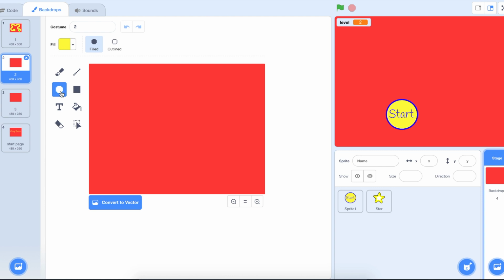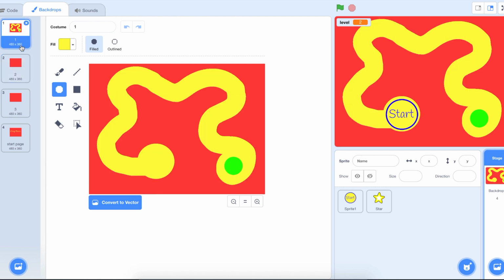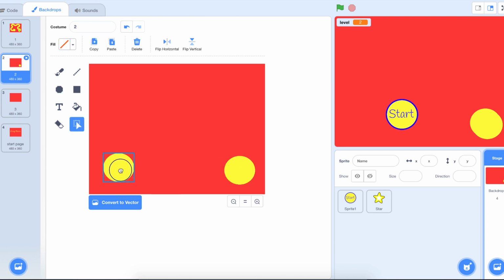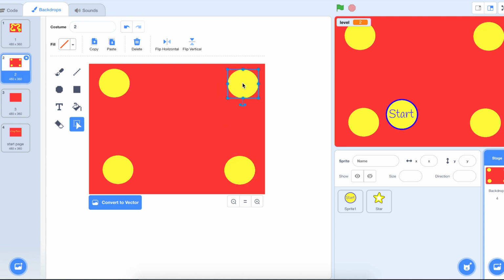Alright, so I'm going to need a circle. Let me just have a double check again just to see the position. Alright, just about there. That's where we need to start. And what I'm going to do is I'm going to actually copy and paste. I will copy that circle and paste it and have one in this corner over here. Paste again, up in that corner, and then a final one, and I'm going to put it in that corner. And in this final one, I'm going to get the green.